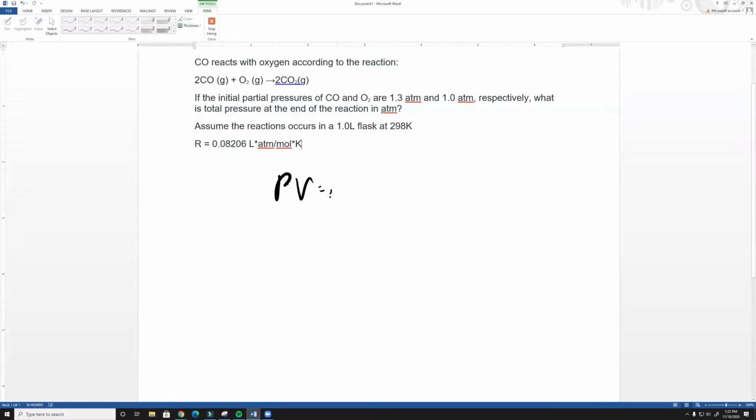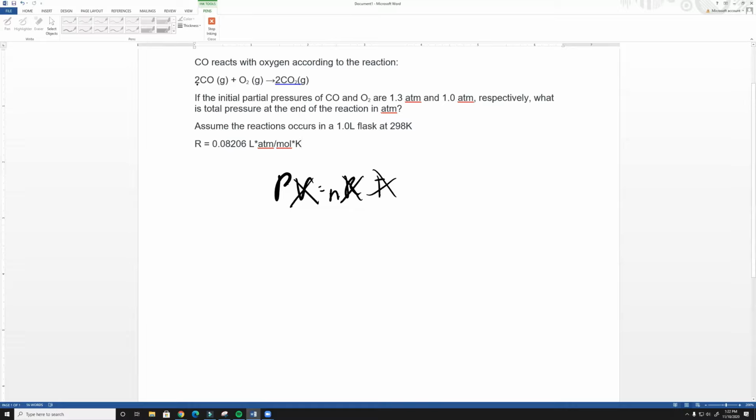So if you have PV equals nRT, in this reaction, a lot of things are constant. Our temperature is constant, R is constant, and the volume is constant at 1 liter. The only thing that changes for reactants is the pressure and the moles. Pressure and moles are directly proportional to each other. We can use it as representing an amount since we are talking about ideal gases. Using this logic is very important because we can use that to very easily solve this question.